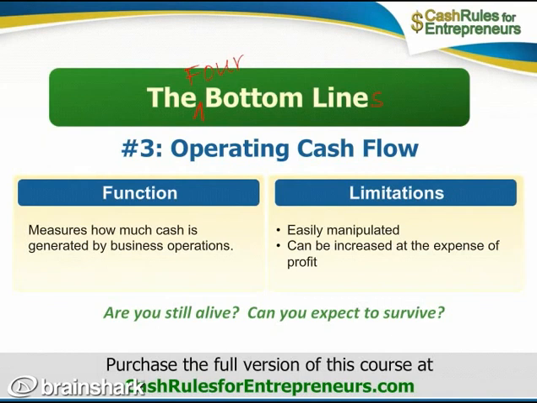The inherent limitations of operating cash flow include: 1. Since it focuses on the settlement part of a business transaction, it can be manipulated by varied accounting practices and management decisions, such as paying vendors late, holding customer checks for deposit at a later date, etc. 2. It can be manipulated and increased at the expense of profit, as in the practice of factoring receivables, selling receivables up front for a discount.